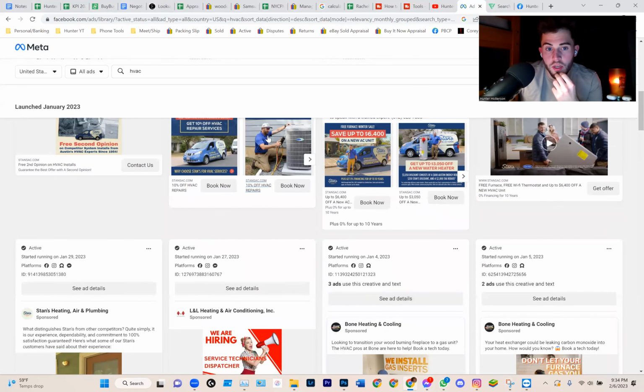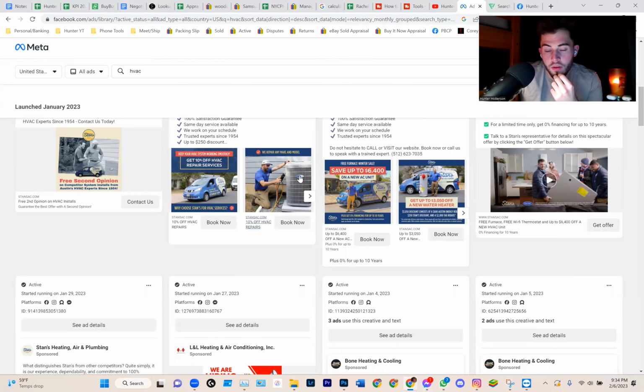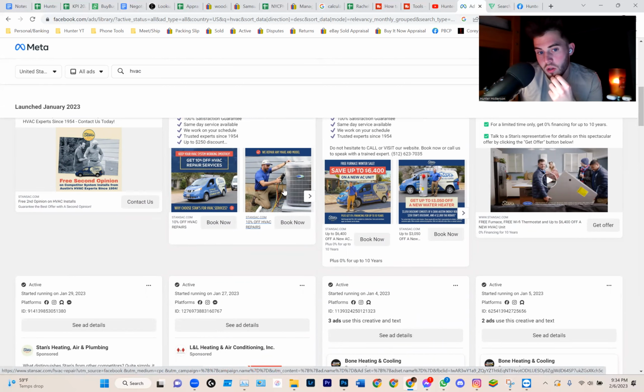Also, your picture needs to be just like this guy right here. See how this guy is just looking at the thing, and then the air conditioner is in there, so you can definitely clearly tell this is an HVAC ad. Okay. And then you can do this style where it's natural, looking away from the camera. You can also take a picture with the customer smiling, a thumbs up or something like that. Both of those do work. Okay. So that's all I want to show you guys in this video.